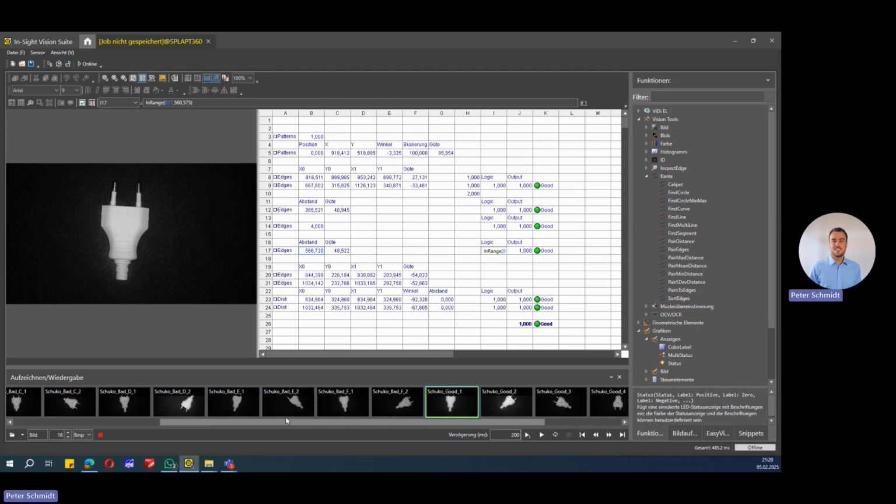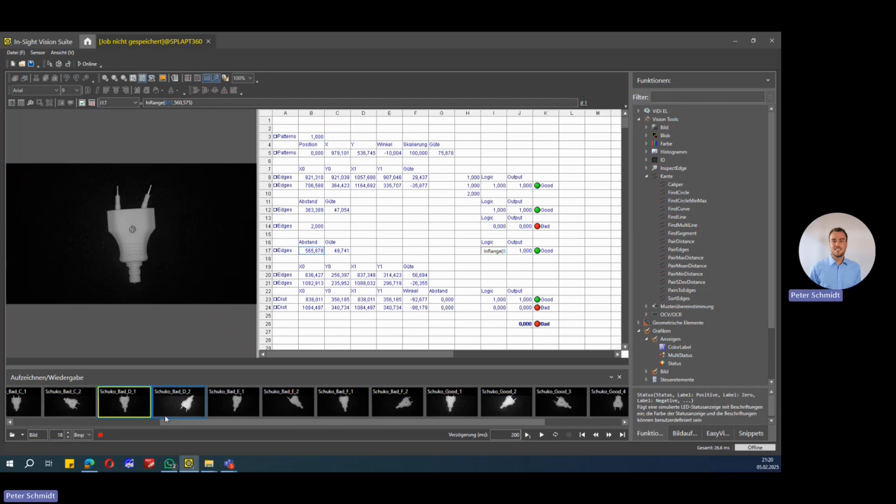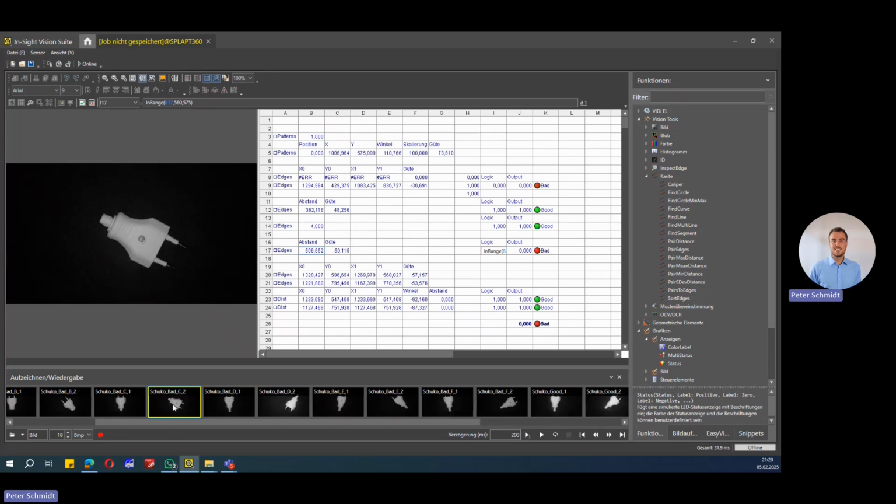Because if we look at the bad part, which one is it? C, I think. Yeah, you can see here it's wrongly installed, and this one shows me an error because it's not in the range of 560 to 575, which is here 506, which is also true for this distance.